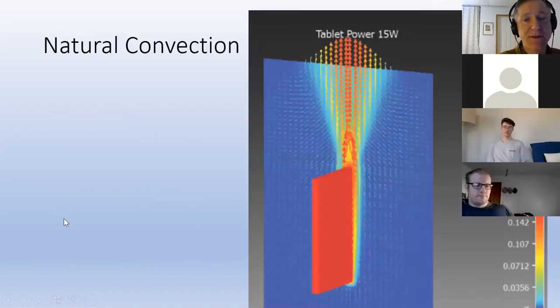So this is natural convection of a tablet. You're looking at, on the right, a temperature. You have heat flow over the tablet. The battery's creating heat as a function of the current squared times resistance. As the air heats up, it gets more buoyant. We'll look at this in fluid dynamics, but hot air does not rise. More dense air pushes it up. So the air heats up and starts rising. It has a velocity, and that velocity imparts a higher convective coefficient, so you get more convective heat transfer. This is the profile of what natural convection can look like. You actually see the velocity of the vectors here as they blend in with the heated plume above.